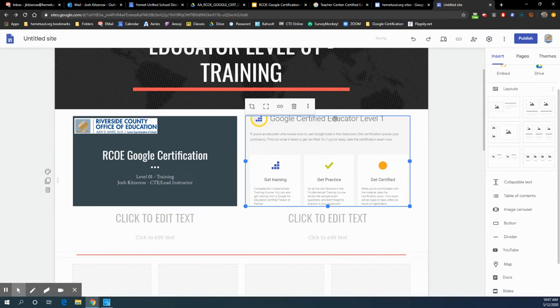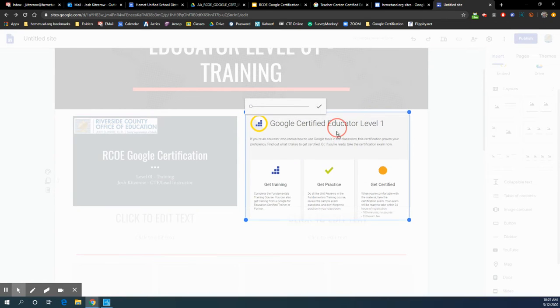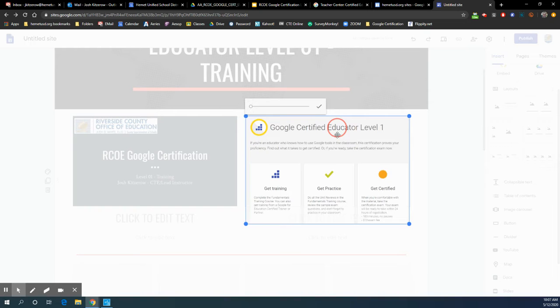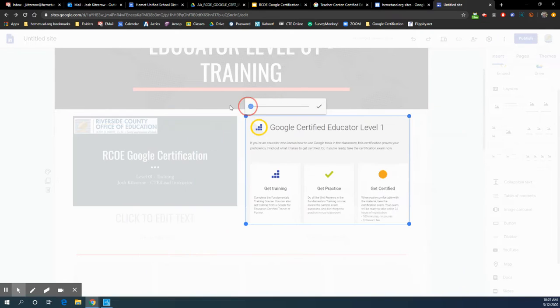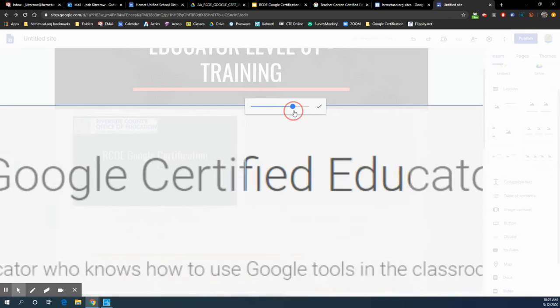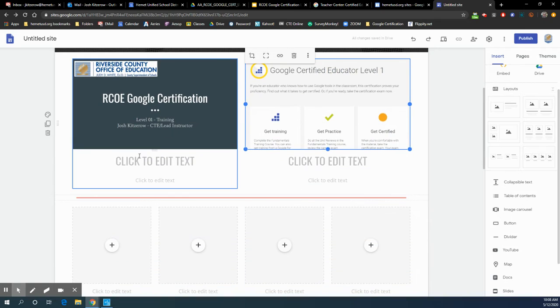And see right here, I don't like how this is up against the top. So if you double click on it, you can actually move the picture down to where you want. So I'm going to check that. You can also, if you want, make it bigger or smaller. Not too much editing. So if you wanted to edit that, I would use like Google Drawing, or there's a program called GIMP or Adobe Photoshop.